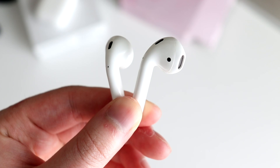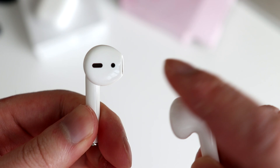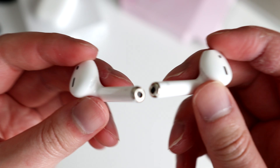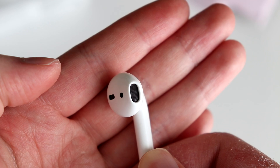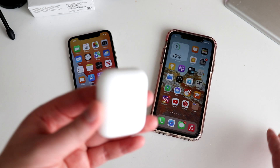Here's a closer look at the earbuds themselves. They have microphones at the same position as the originals, with grills on top. The air detection sensors are located on each side of the earbuds. There are left and right indicators, the same stem with the same charging mechanism with a chrome ring, engravings on the bottom, and both speaker circles with the same identical design.